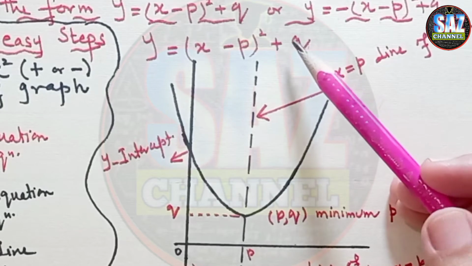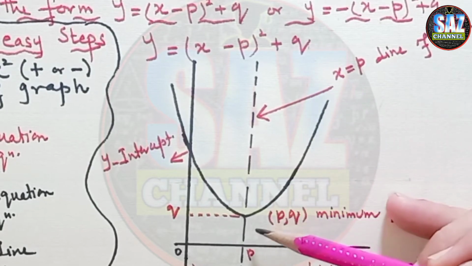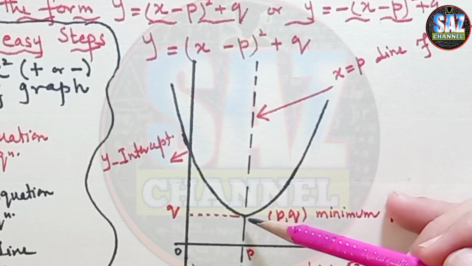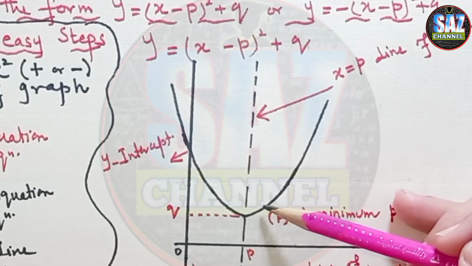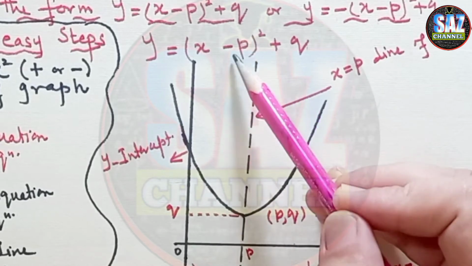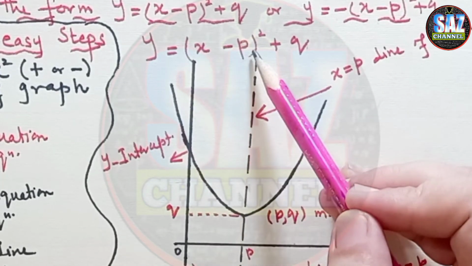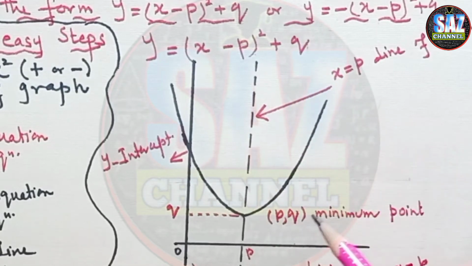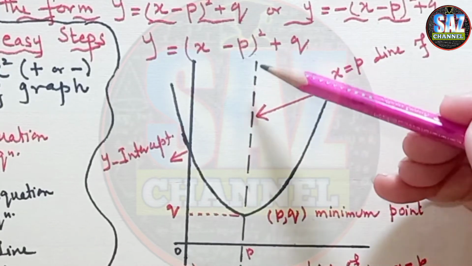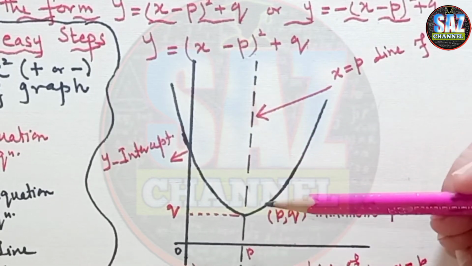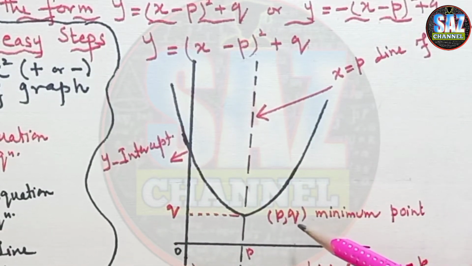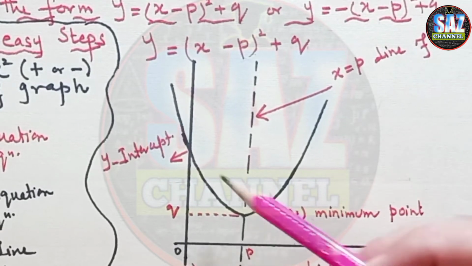Now coming to first situation, we can see that the curve is not touching x-axis at all. That means that this equation will not have any real roots. And then you can see that p is the number which is used to express this equation in the whole square form. So the minimum turning point in this case will be (p, q), and line of symmetry will be x equals p, and then we will have the y-intercept. So in this case we require the minimum turning point, the line of symmetry, and y-intercept.